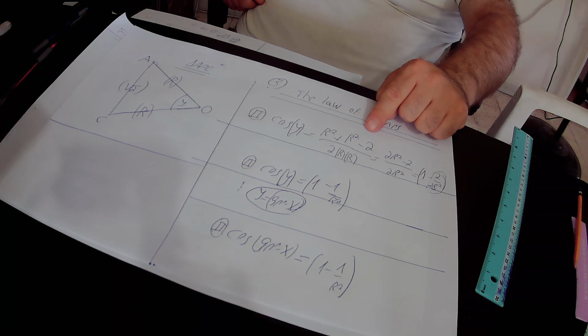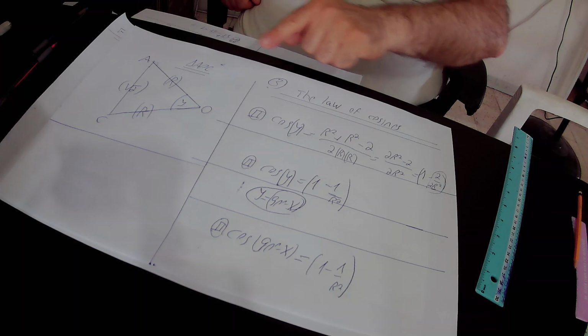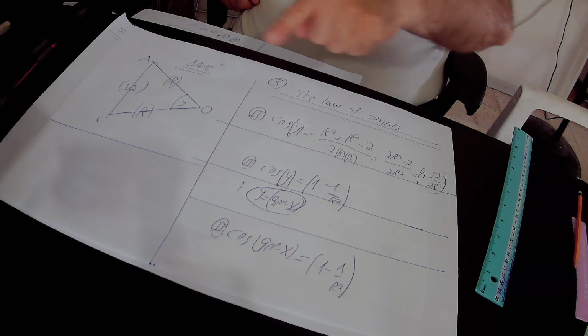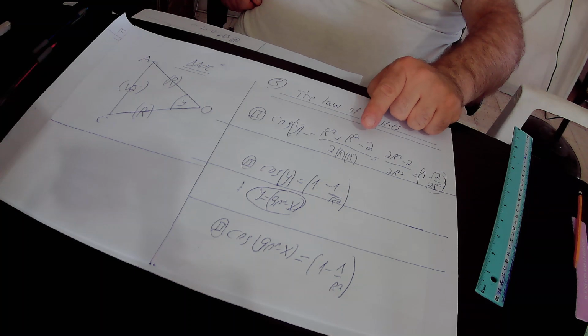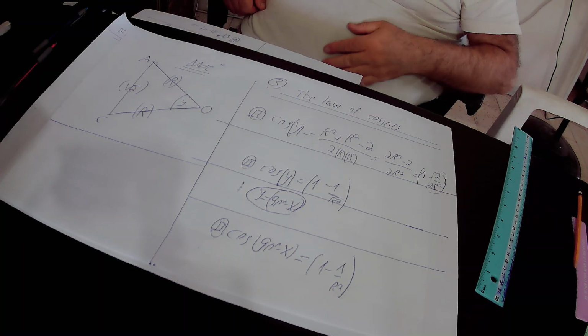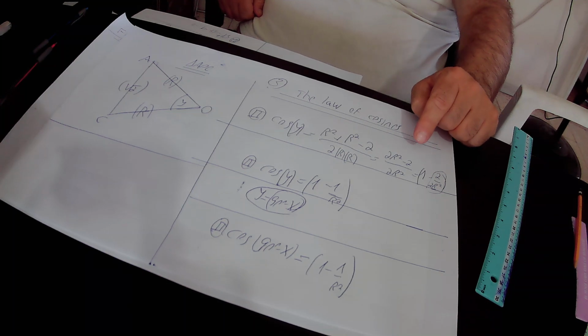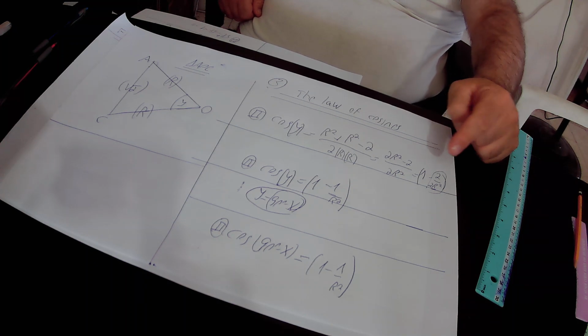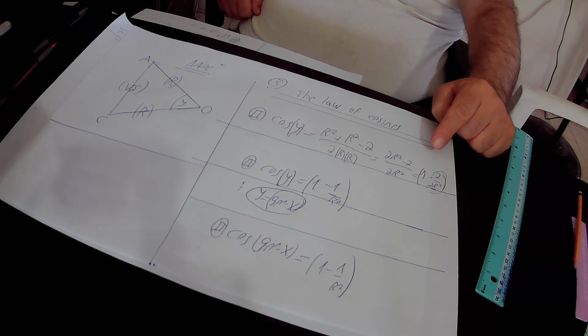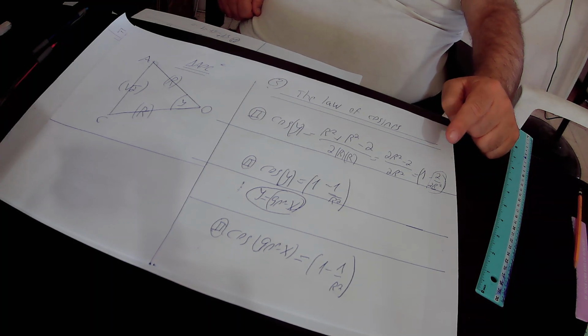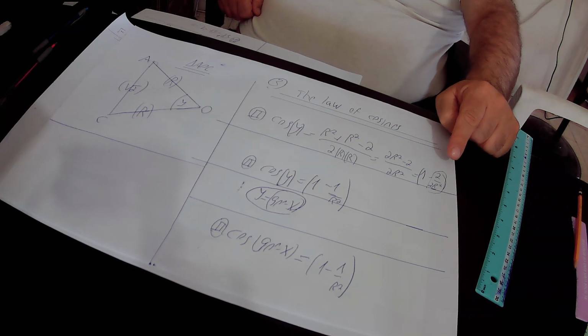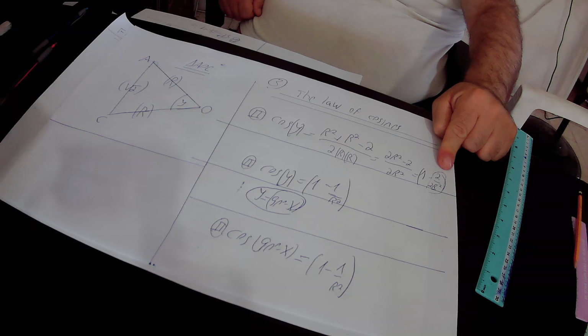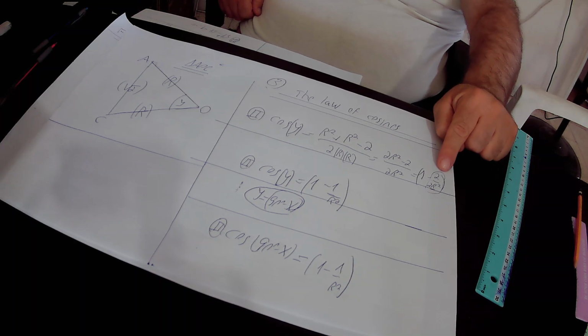So in the numerator, we have R square plus R square minus 2, divided by 2 times OA, that is R, times OC, that is also R. So in the denominator we have 2 times R times R. In conclusion, according to equation 2, cosine Y equals R square plus R square, that is 2R square, minus 2 divided by 2R square. So cosine Y equals 2R square over 2R square, which is 1, and also minus 2 over 2R square. Here we divided both the numerator and the denominator of this expression by 2.